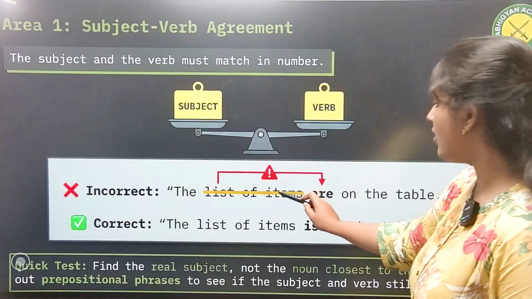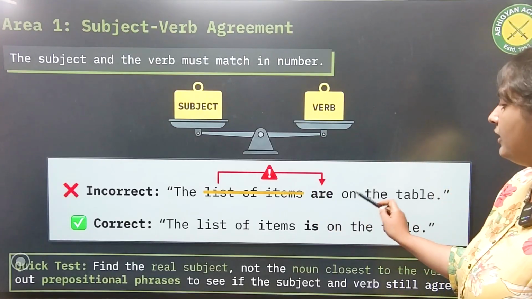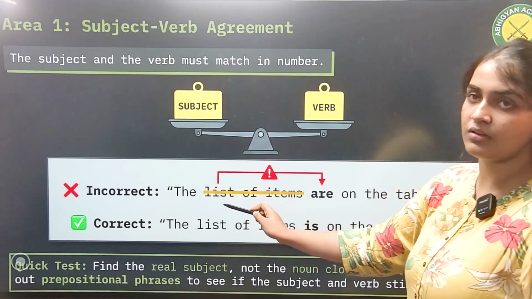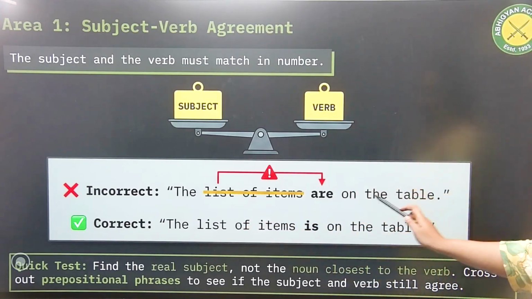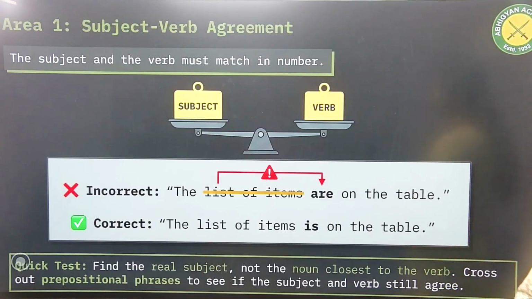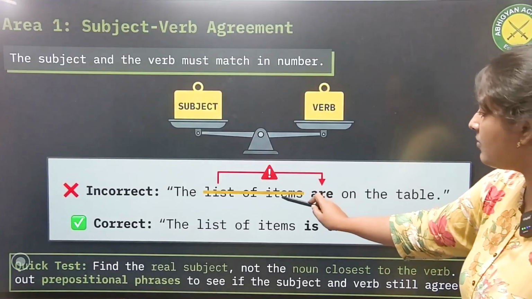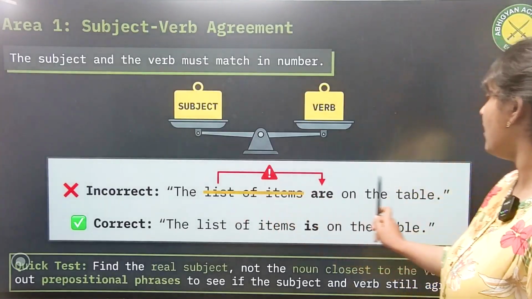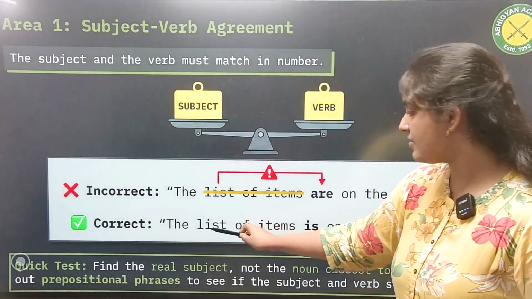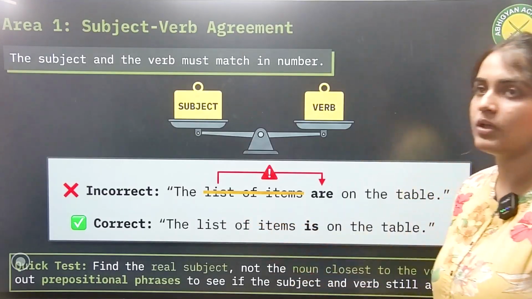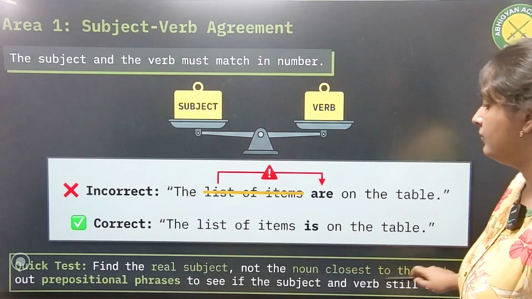हम लोग subject को बहुत सोचते हैं कि it's near the verb on the table. Subject will be closer to the beginning. The list is the subject. So the whole verb has to be plural or singular. List is singular, so this will also be singular. Items, if the question was just items are on the table, then it's correct. List hai, you're talking about the list. This is secondary, this is primary. आप focus दोगे primary, which is the first one.